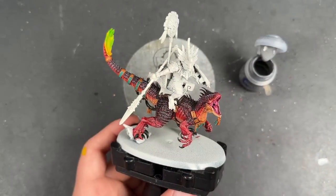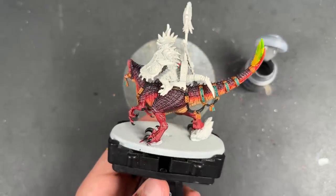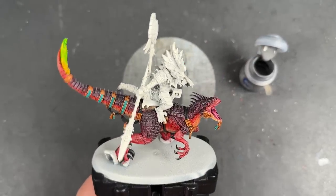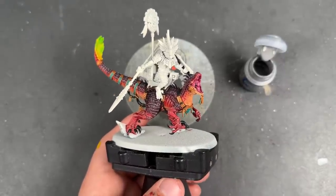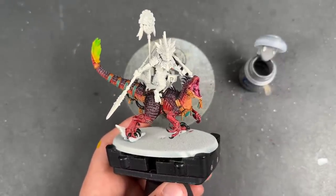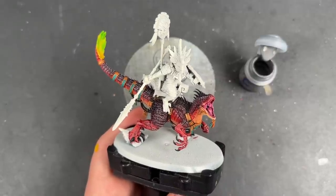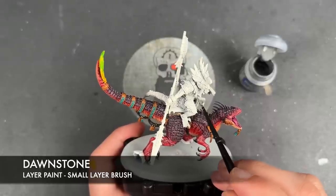With that Nuln Oil all applied, our Aggradon is now what I would call Warhipster battle ready, and it's looking pretty smart. However, we're going to now move on to the Scar Veteran himself, and then we'll do all of the highlights to take him to that Warhipster parade ready standard afterwards. So what we're going to do is take some thinned down Dawnstone, and we're going to apply this over top of the saddle.